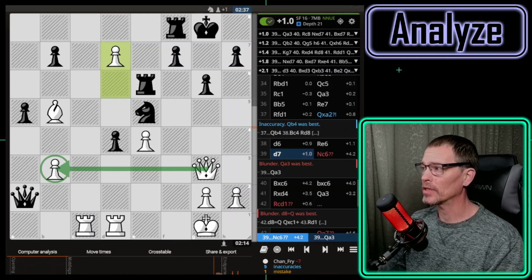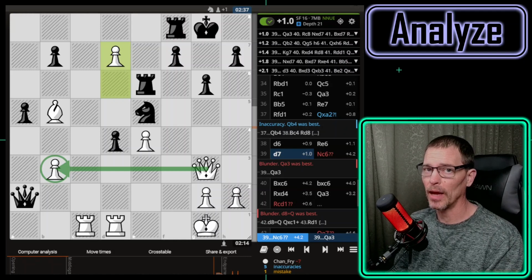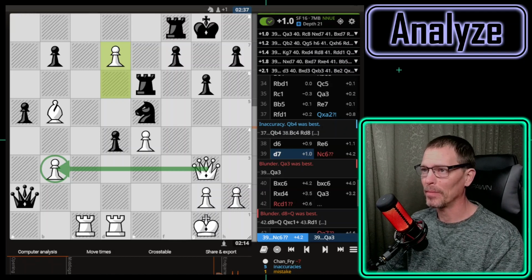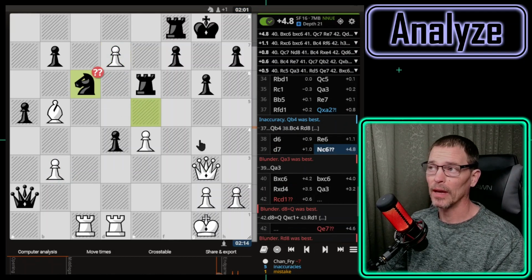You might also be able to see the clocks here. Both of us were making pretty good use of our time. I think I was doing a lot better on my time than I normally do, where I get to this point in the game and I still have 5 minutes left. Here, I've only got 2 minutes left, and my opponent has 2.5. So for so many things, I'm proud of both my opponent and I, but they messed up here by playing that. Now, I didn't realize that was a blunder.